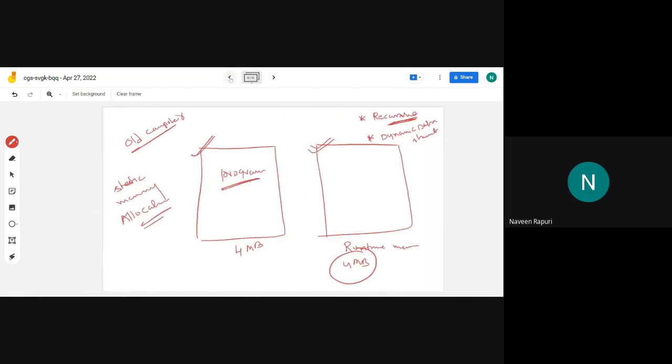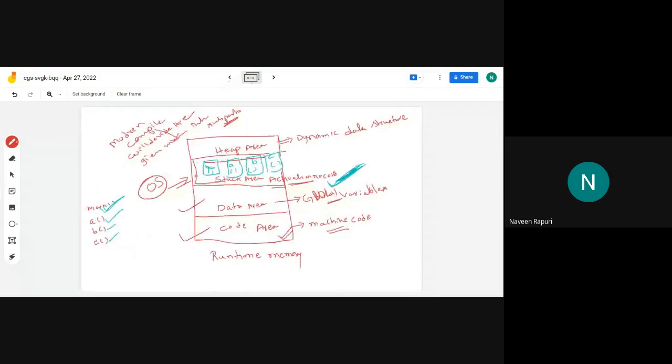Suppose the main function is calling function B. In B there is an activation record, and in that activation record there is a control link.